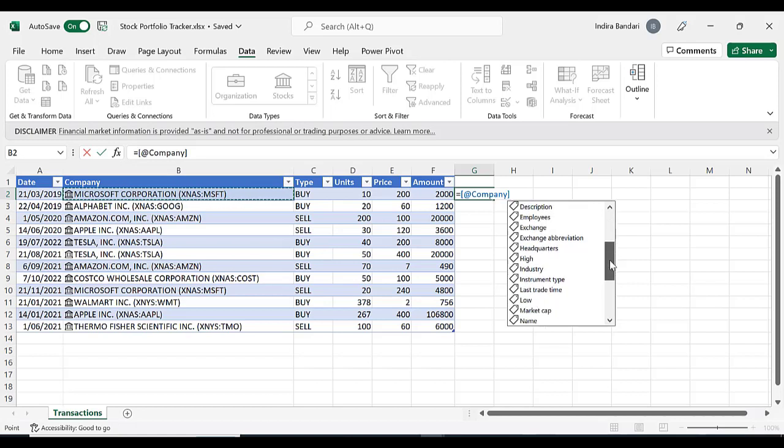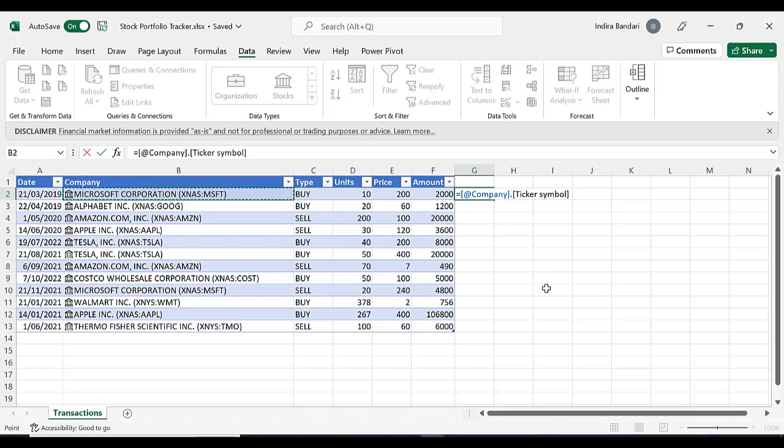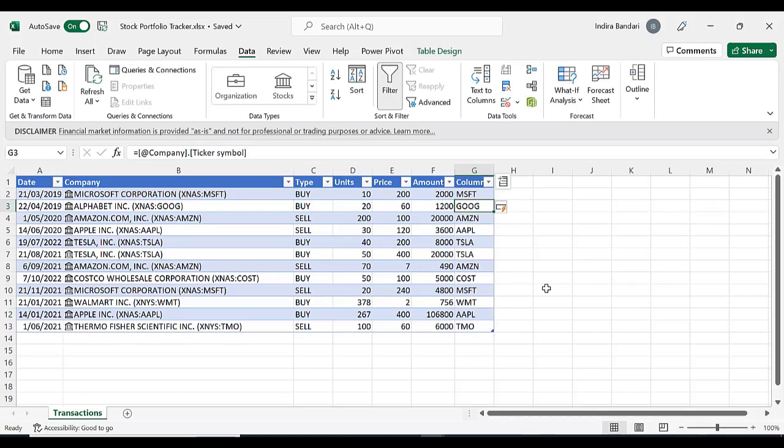For now I am going to add the ticker here. So I'm going to choose the ticker symbol and then click on enter. The ticker is nothing but the short form of the company that is used on the exchange.